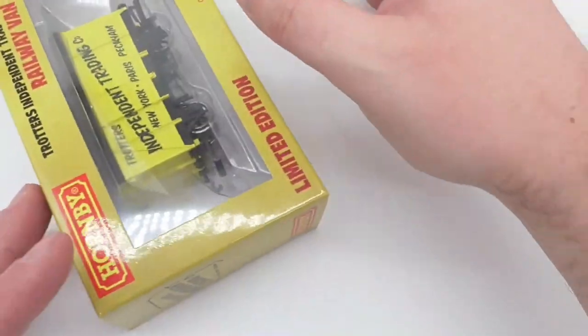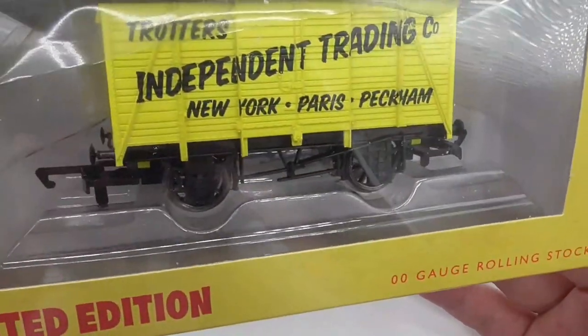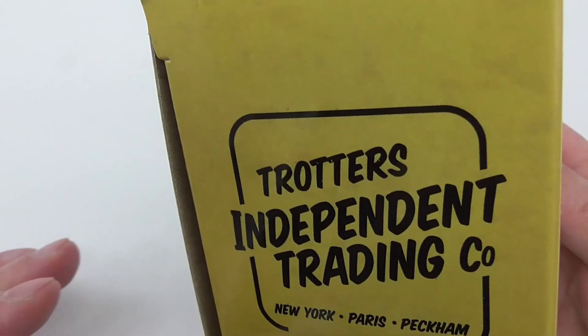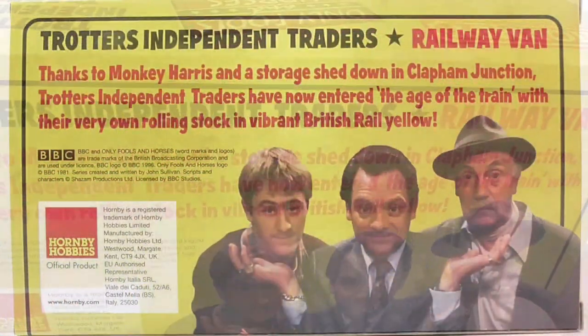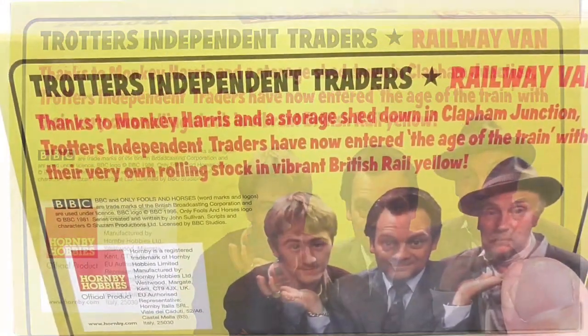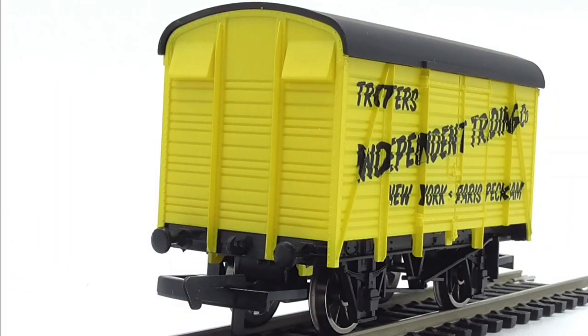Let me show off the wagon box itself. It's made by Hornby and it's a limited edition Only Fools van. I think it's limited to a thousand. It's got Only Fools branding everywhere you look, Trotters Independent Trading stamps, and on the back there's a lovely backstory. It says: thanks to Monkey Harris and a story shed down at Chatham Junction, Trotters Independent Traders have now entered into the age of the railway with their very own rolling stock in this vibrant BR yellow. There's also a picture of all three of them — Rodney, Del Boy, and Grandad.